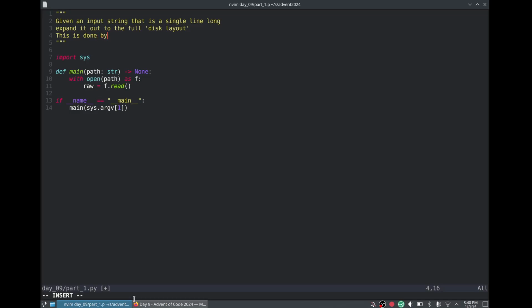This is done by alternating, adding blocks to a disk array.